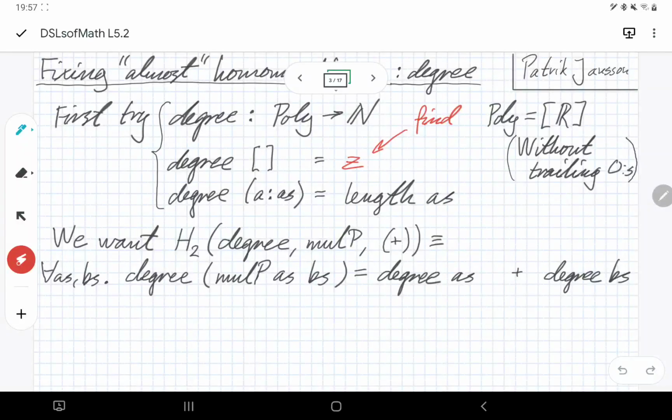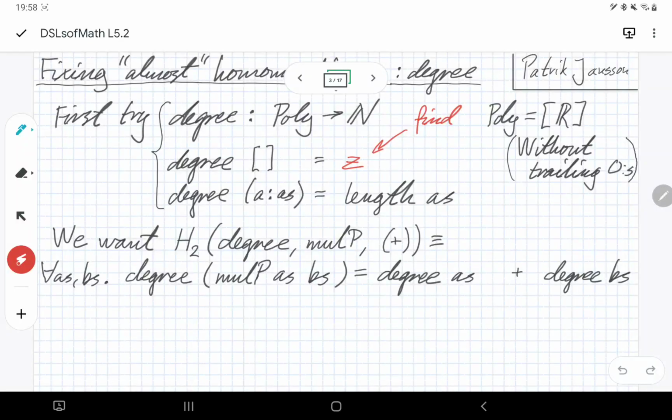Well, remember x, for example, is a two-element list. X is represented by a 0 constant term and a 1 for the coefficient in front of x. So the list AS in that case would be 1 element long, and the degree of x as a polynomial is definitely the length of that list, 1. So it's not a cons AS, that would be a length 2. So you could also say it's the length of this whole thing minus 1. But if you would define it as the length minus 1, then in this case, the empty list, whose length is 0, would indicate that z here would be minus 1.